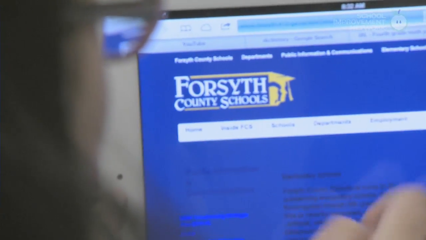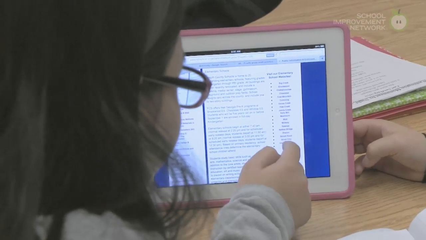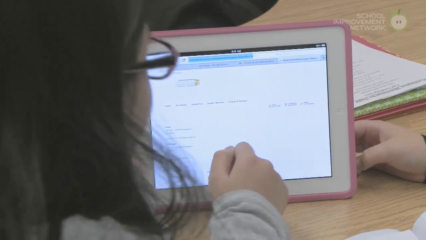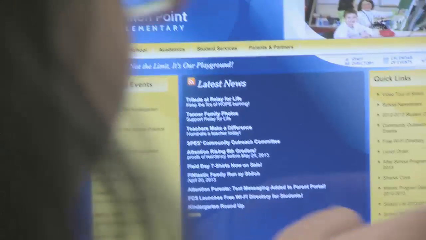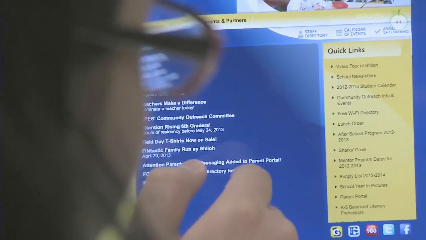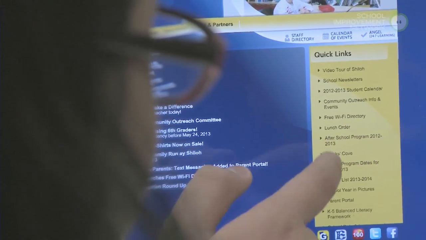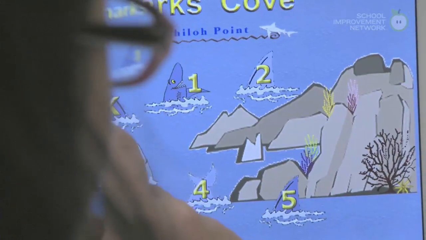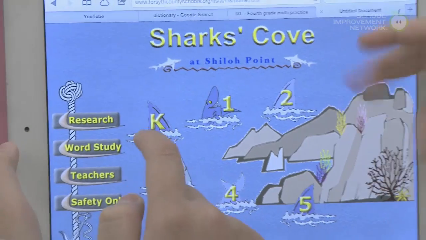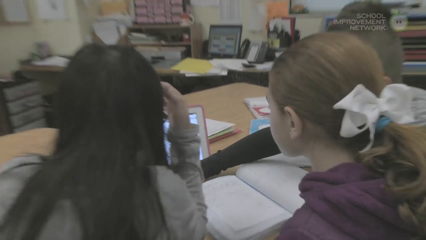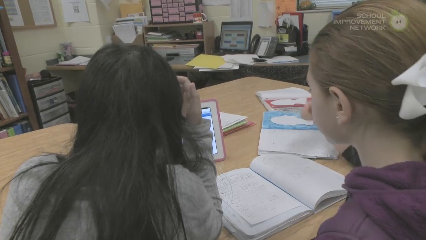Whoa, this is so different. We're not even on the website, actually. And I think there's a link to it. I don't know. Shark's Cove has it. I know. But don't we want to get on Edmodo to where she put all the links? Oh. We have to type in our passwords.